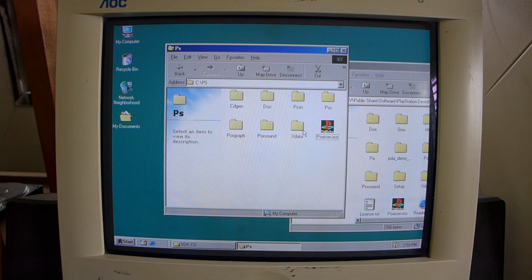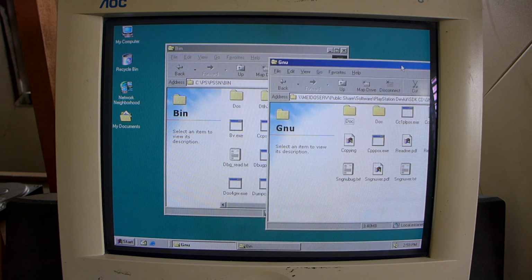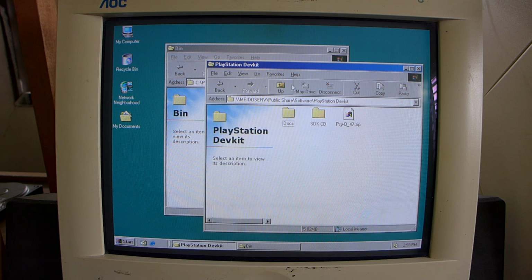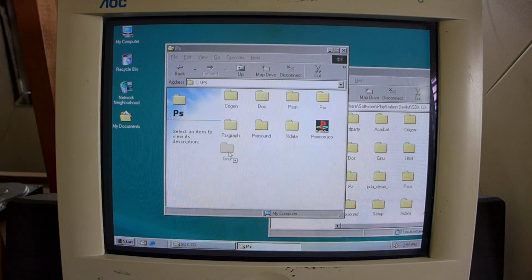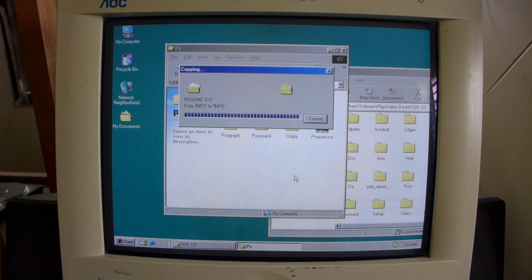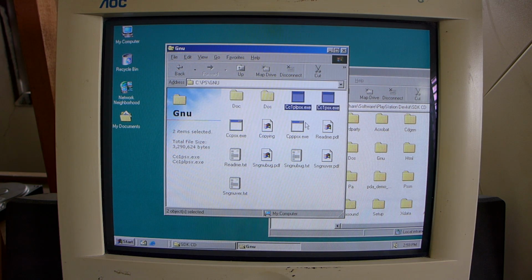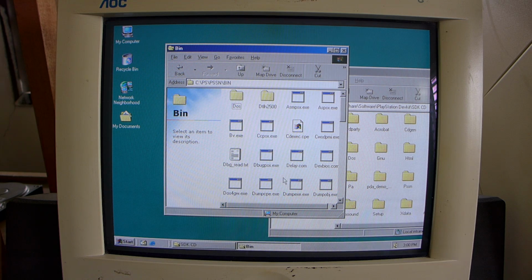So once that's copied, the next step is to complete the PSSN compiler setup. So basically we go to the GNU folder, and then maybe we just copy the whole GNU folder. This folder is optional, but it contains some info that would be nice to keep locally, just the compiler documentation. So we basically need to copy these files and then place them in PSSN and bin and paste them there.